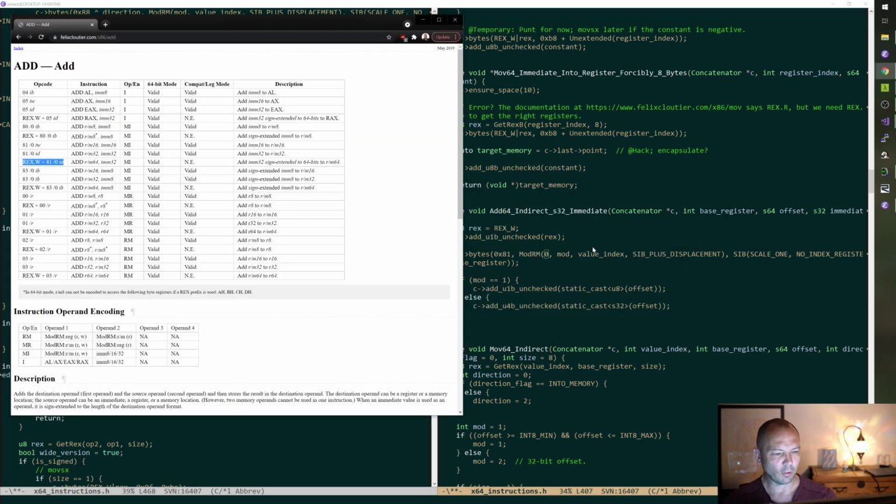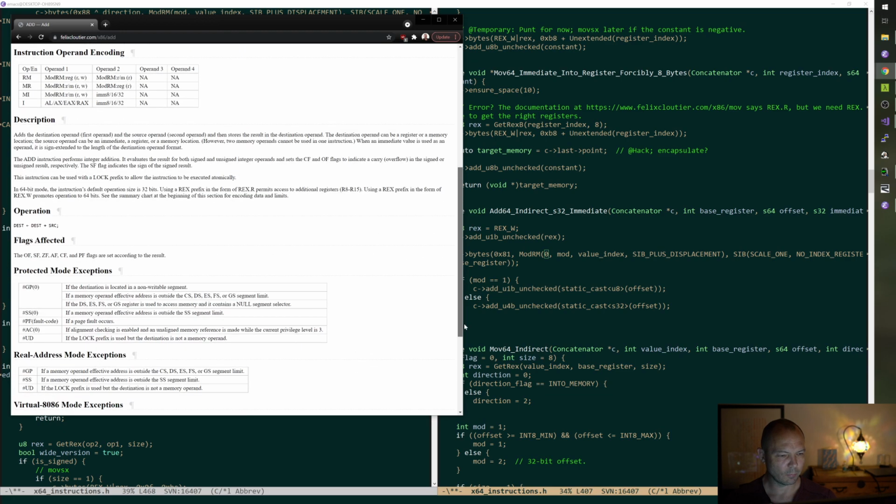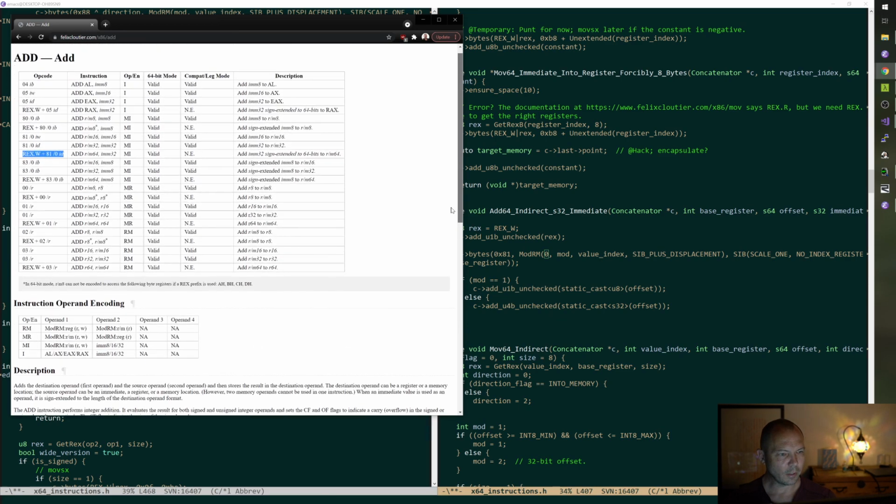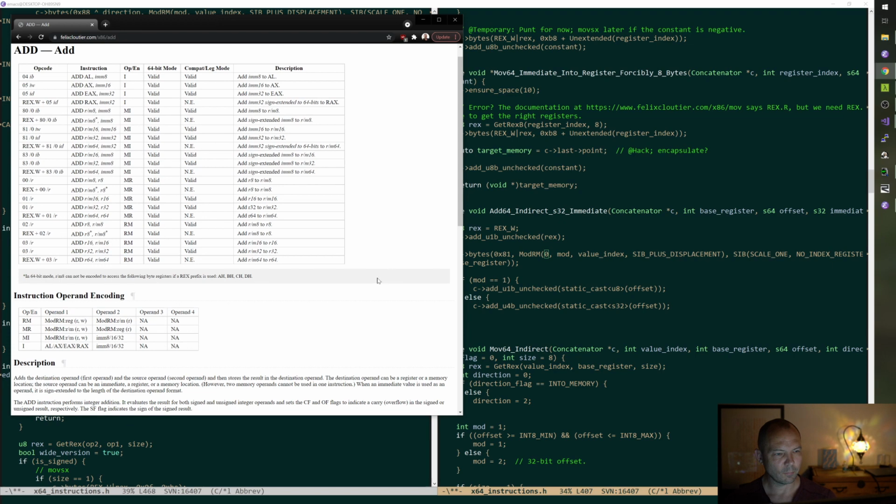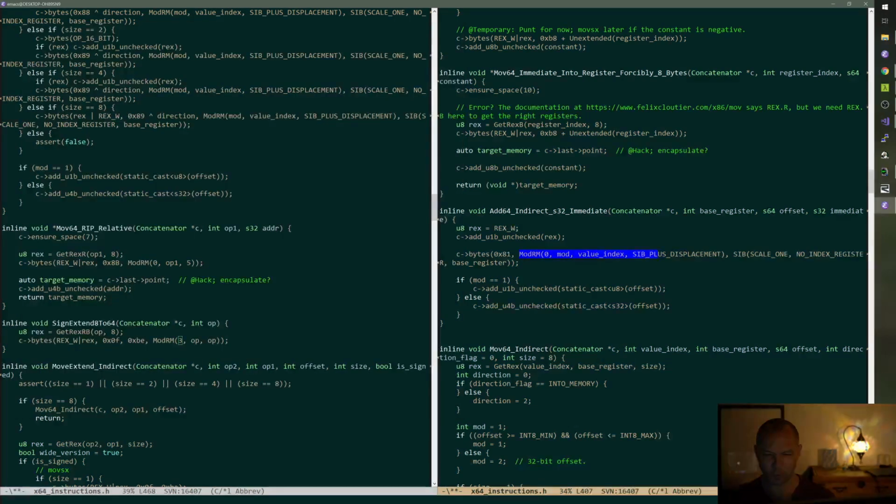I don't remember what /0 means. Does anyone remember what /0 means? I have to look this up every time. Literally every time. It's some configuration of the mod RM byte, but I don't remember what.